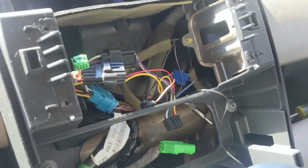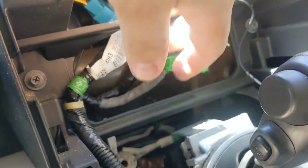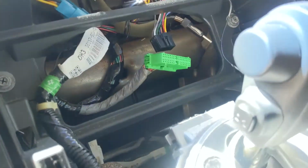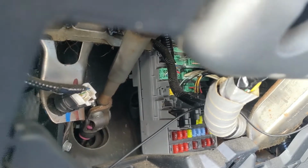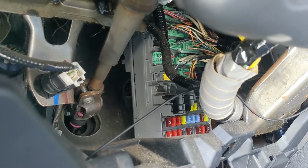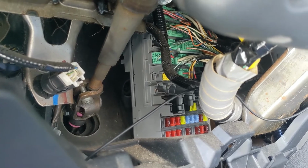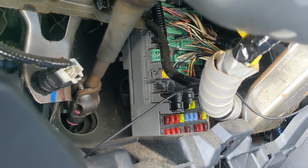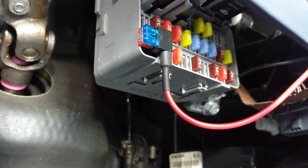There's plenty of places to get power from. You could probably get it from your radio, from the heater controls, or from your hazard lights. There is a lot of power in here, but probably the best place to get it is under your dash here. If we look right here, that's your fuse box. I was looking at the fuse box layout real quick, and there is a front accessory circuit which runs off 15 amps. So I think what I'm going to do is use an add-a-circuit fuse adapter and tap into that to add power to my circuit. Alright guys, we're back here underneath with the fuse box.